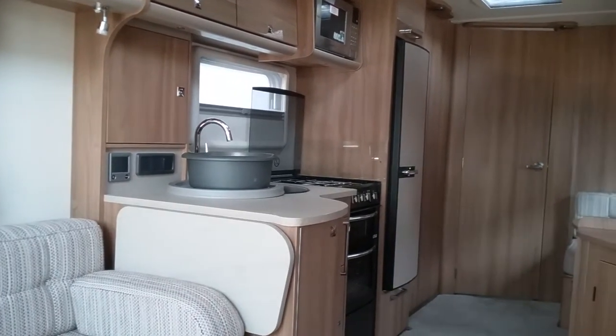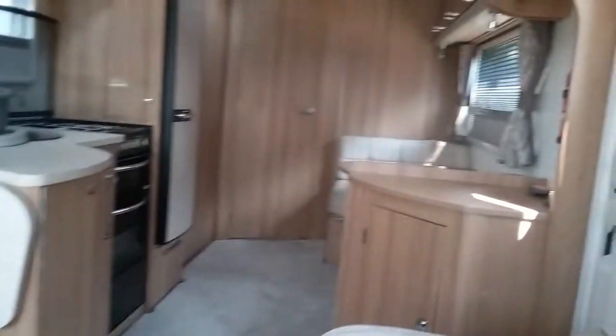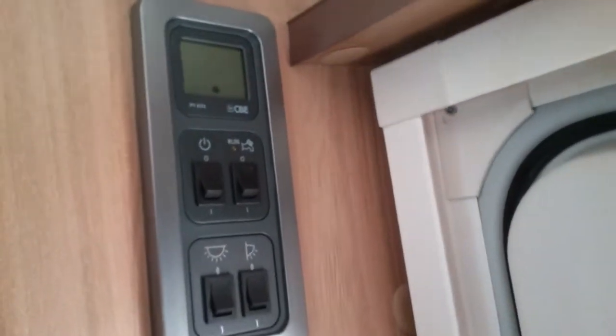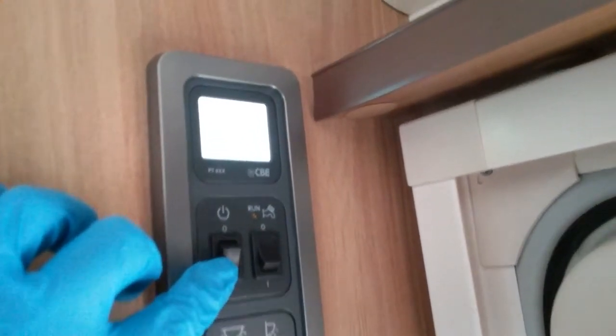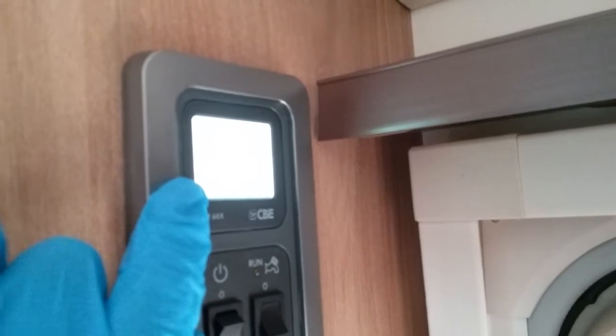This is the inside of the Bailey Unicorn Madrid. If I firstly move to the control panel just here, I can firstly turn the 12 volt on just here, and it will then display the condition of the leisure battery just there.